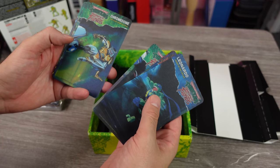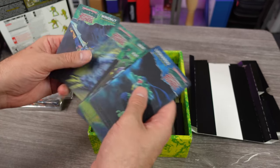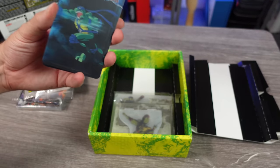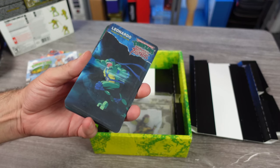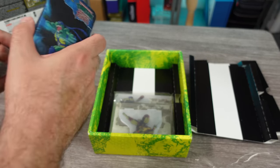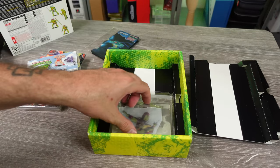It would have been neat to have like some stats, some moves type of thing for the tournament fighters games listed on there. Armagon, Aska, Chrome Dome, Rat King, War, Wingnut — those are neat. But what do you do with these? Do you display them? Do you frame them? Do you just put them back in the plastic sleeve and put them back in the box and say, hey, I have this, I own it, it's mine?